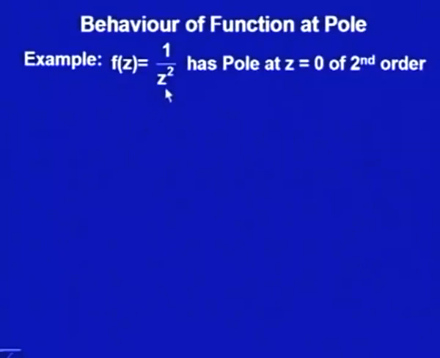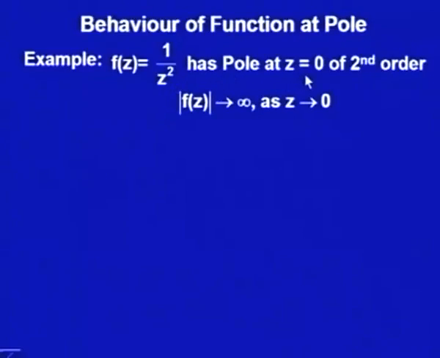Now, how is it behaving near this 0? The function, if z is approaching 0 from any side, now you see we are not on the real line, we are on the complex plane. In the complex plane, we are talking about a function of two variables. All these things you had of course learned in the limits and derivatives. So, we do know that f(z) will approach infinity as z approaches 0 in any manner.